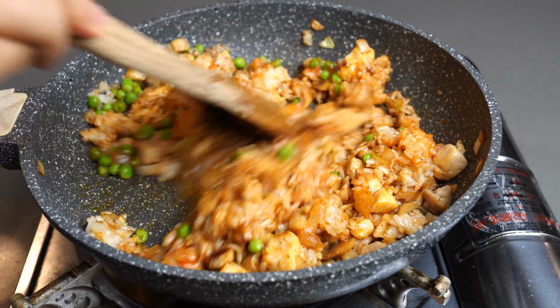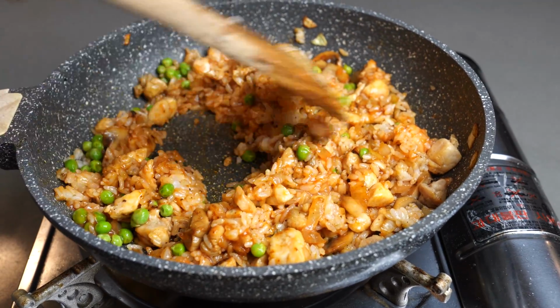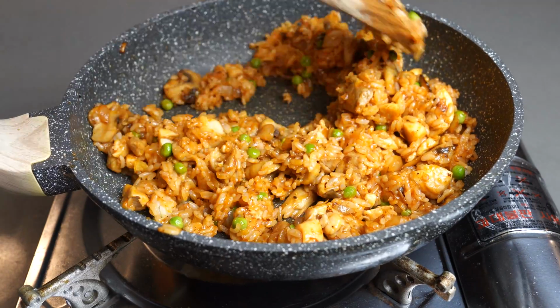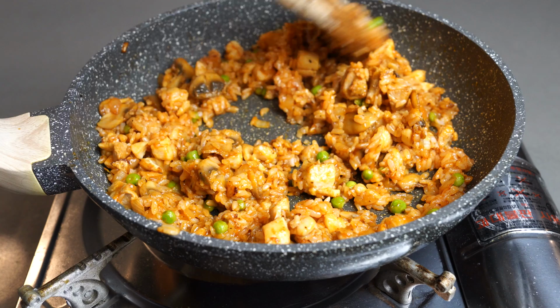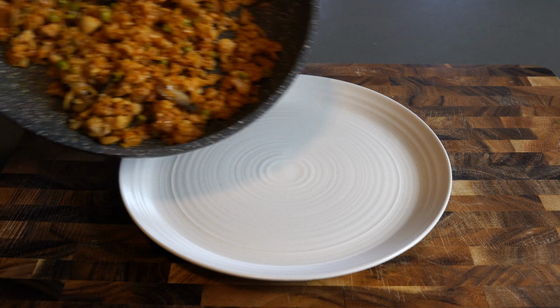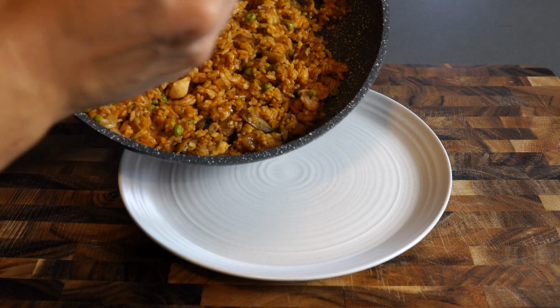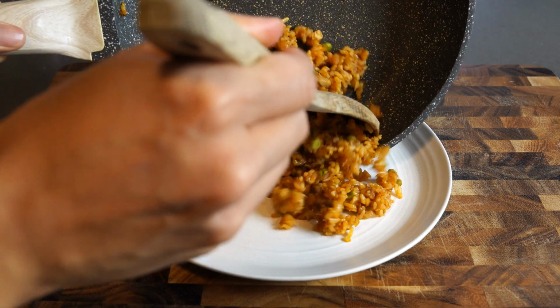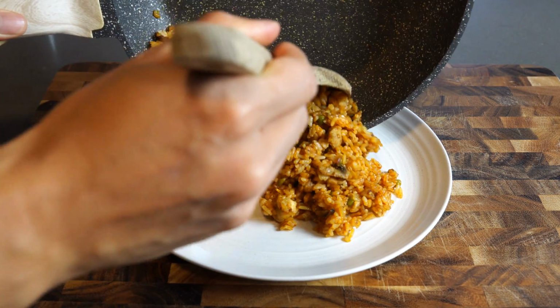This is smelling so good right now as the tomato and vinegar from the ketchup sauce cooks off, mixed with that toasty and savory aroma of the rice from being pan fried. So what do you think? Doesn't it look just like what they served in Midnight Diner? I mean, you can seriously stop right here and just eat this and we'll have zero regrets.